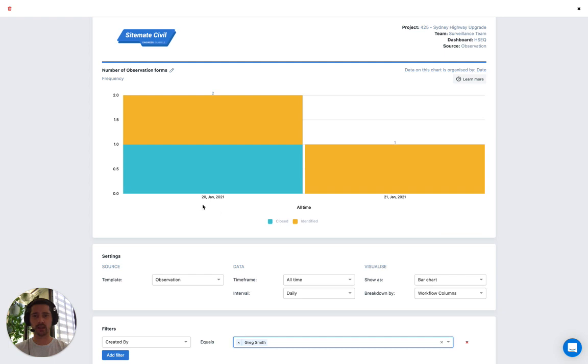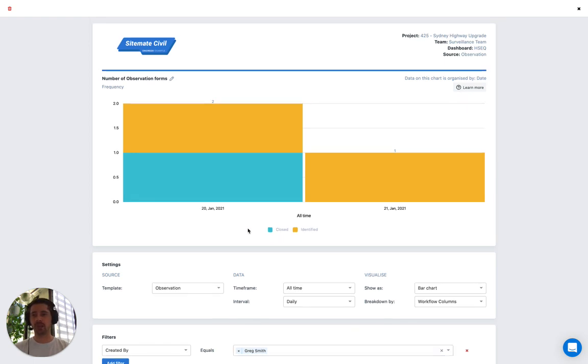We can see from these 2 days that there were 3 observations recorded by Greg, and we can see the status of them. So we can see 1 is closed, and then the other 2 have been identified, but are not in progress and are not closed just yet. So pretty handy to be able to visualize the data this way.